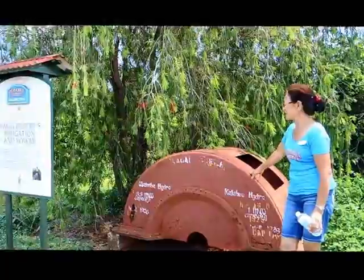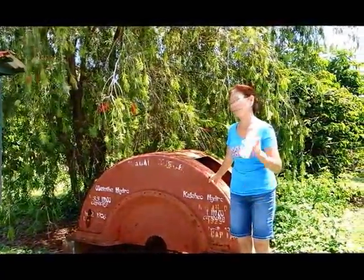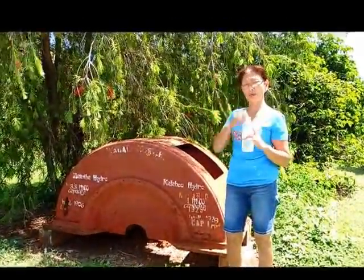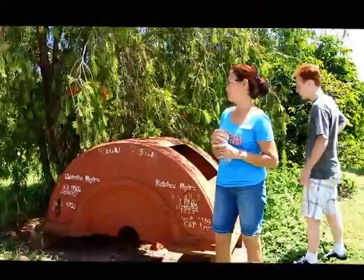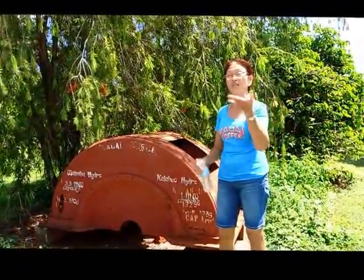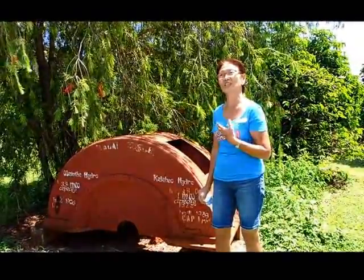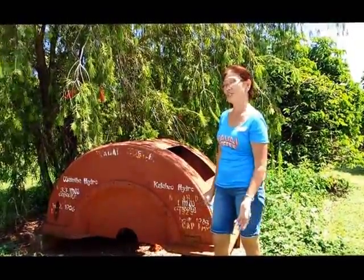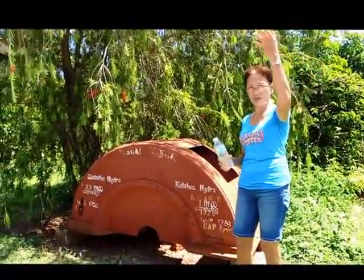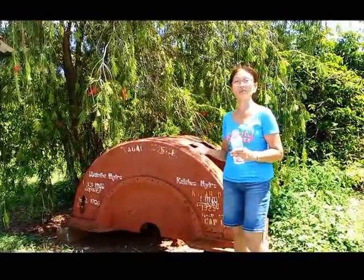Okay, so this is actually a hydropower plant which is located in Wainiha, up in the mountain on the other side. This is powered by all the water that comes from the waterfalls. It provides about 60% of power to the island of Kauai, because I'm sure if you folks have been to the gas station, I don't know how much you guys pay for a gallon, but our prices as far as the gas is kind of high. So it kind of factors into our cost of living as far as the food. So from mainland, then from Honolulu to here. So by the time you get them in here, the cost of living is a little bit higher.